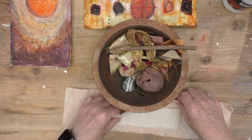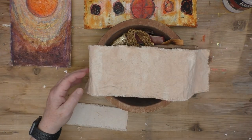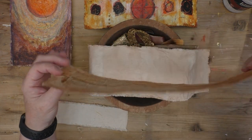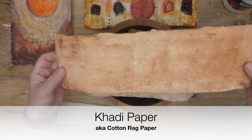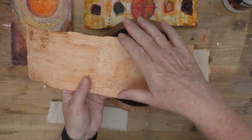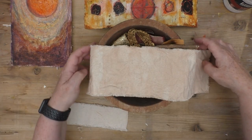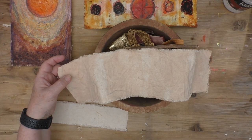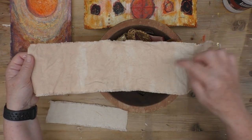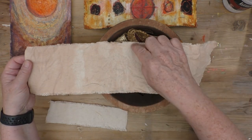I also have a piece of canvas. Now, this was cut from a much bigger piece that I have. If you don't have canvas, don't worry, you could use paper. This is just a piece of Khadi paper that I'd started to prepare. I'd hoped to actually have this done to show you, but unfortunately I didn't get the time this week. But it could be done any size at all. My piece here is 40 centimetres by 10, which is around 16 inches by 4.